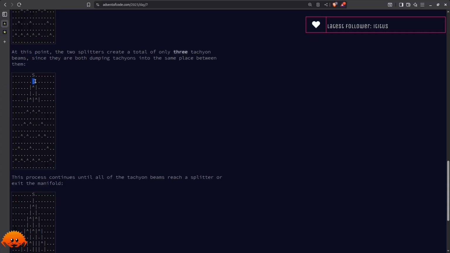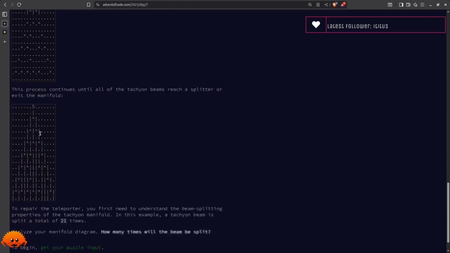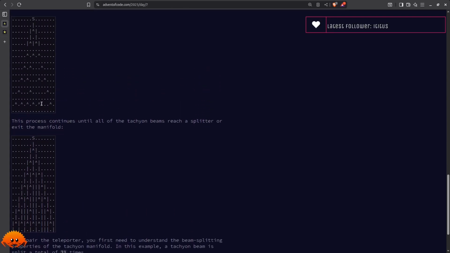Let's say we start here, and each time we move, we have a set of positions from which we start, and then our tachyon beam encounters this. And let's say there, let's use another position. This down here.